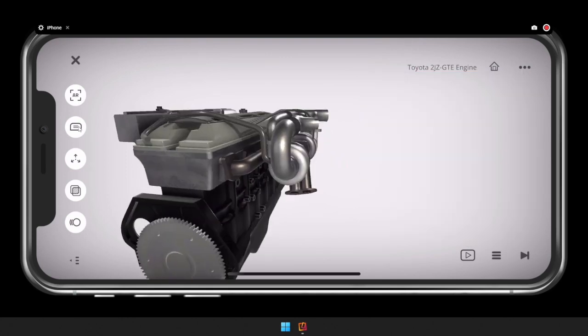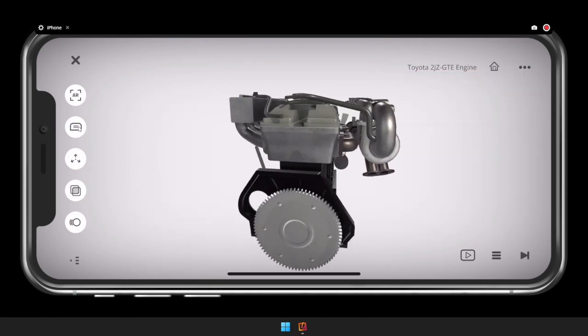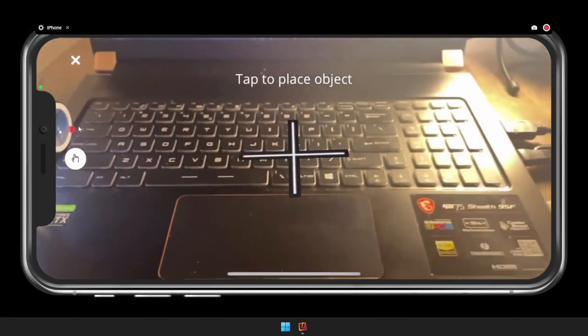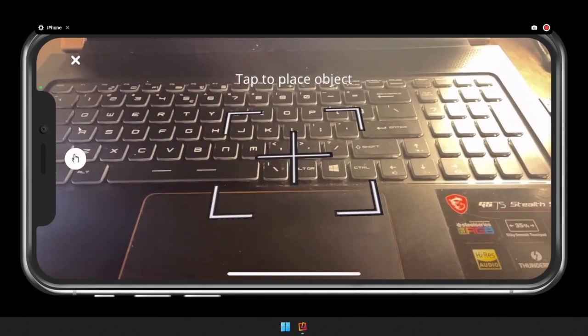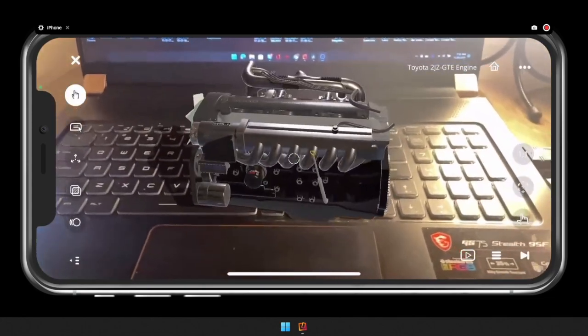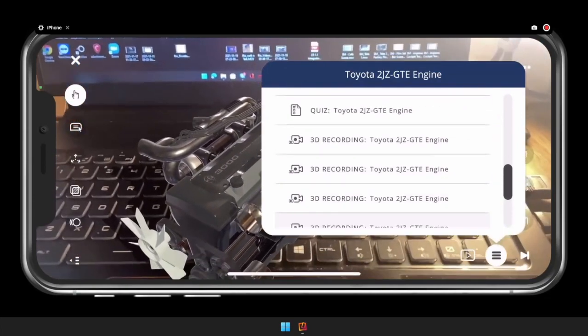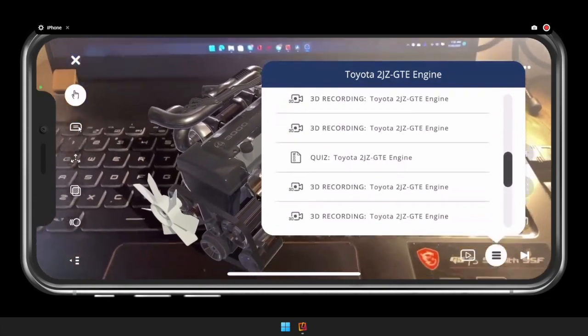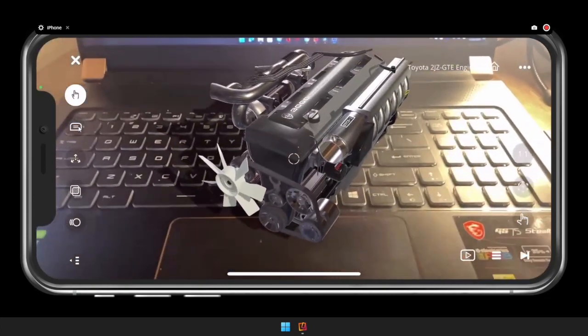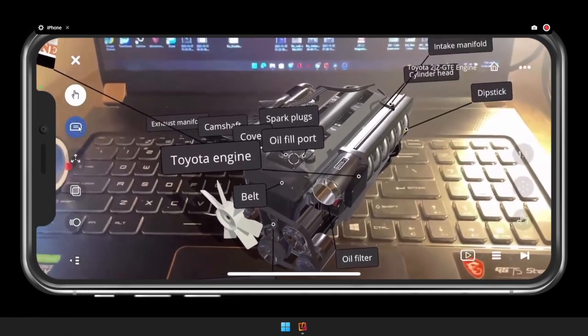I also can switch from different modalities. I'm on touch mode right now. I'm going to the upper left-hand corner and just switch to an augmented reality mode. And I'm going to place this motor right on my desktop right here. And I still have access to all of the content in this experience. And I can do this entire modality in AR mode, again, using all the tools I have.